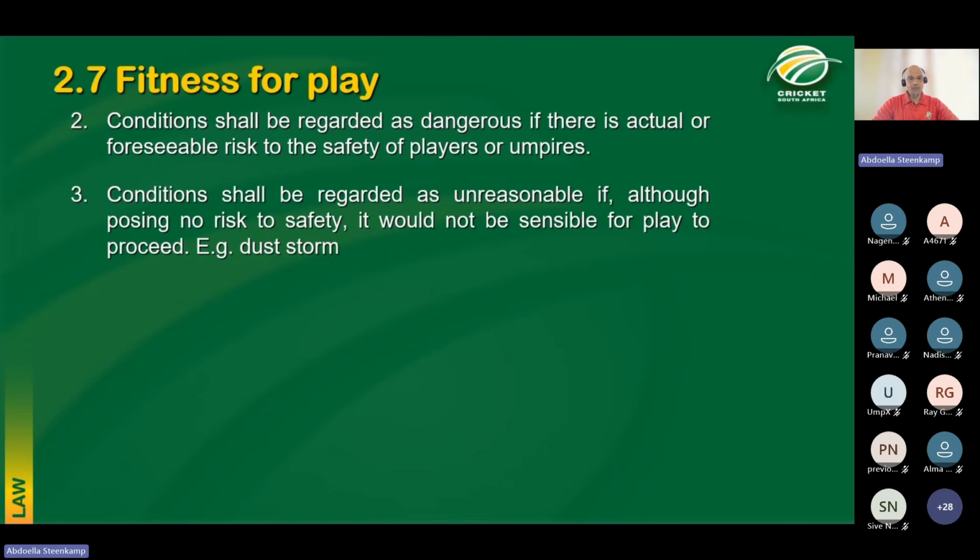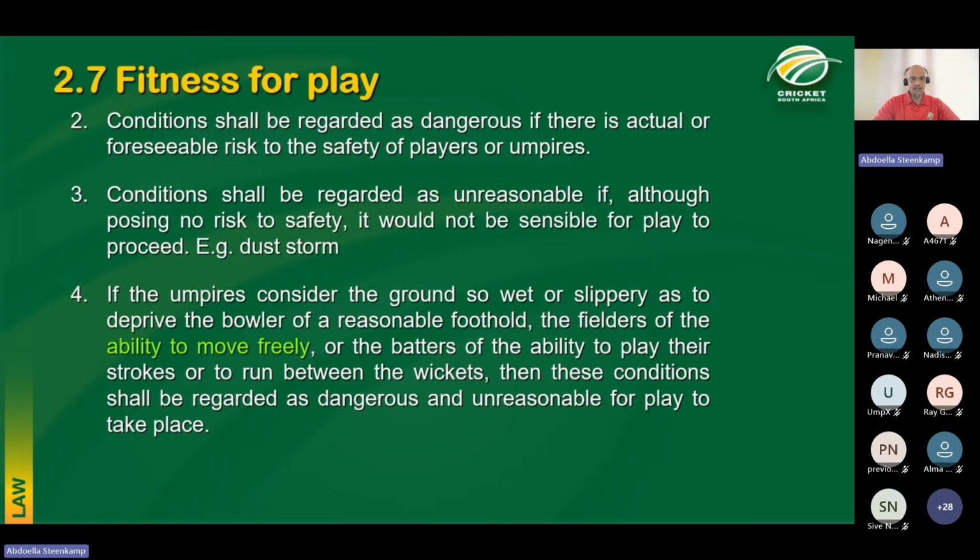Conditions will be unreasonable even if it poses no risk to safety. It will make no sense for play to continue. An example, a dust storm. No one is endangered, none of the players or umpires. If it's a light dust storm, lots of sand blowing in your eyes or ears. But obviously, with sand in your eyes and up your nose, players coughing, umpires coughing, it wouldn't be sensible for play to continue. And the law sees that as an example of play being unreasonable.